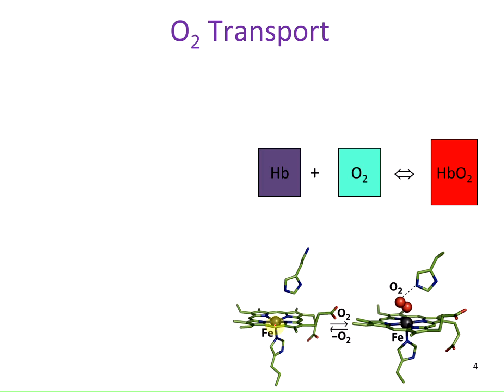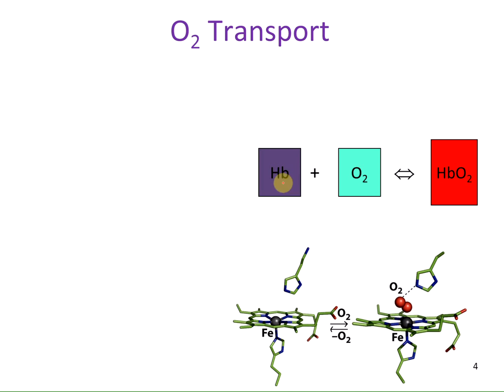So again, we want to look at that O2 transport. The hemoglobin, we said, had a heme center with an iron. So here we have the iron, and it's actually sitting below the plane of this ring. And there is a histidine below the iron that helps to bind the iron center, and another histidine above. When the hemoglobin is exposed to oxygen, the O2 binds, and it binds in this bent fashion. And the nearby histidine helps to stabilize the binding of the oxygen to the iron. And one of the things you may not be able to see from this figure is that when the oxygen binds, it actually causes the radius of the iron to contract. And as the iron gets smaller, it actually fits within the ring better, and so it's nearly planar with the ring.